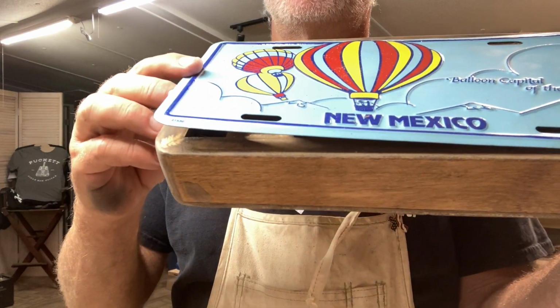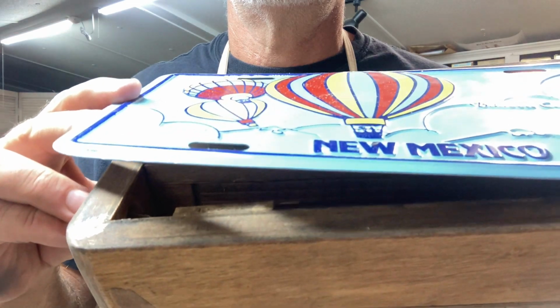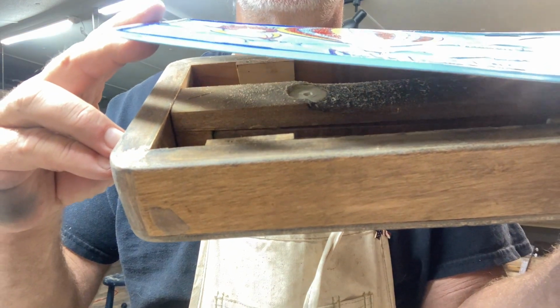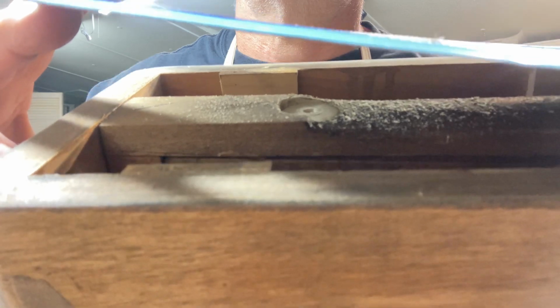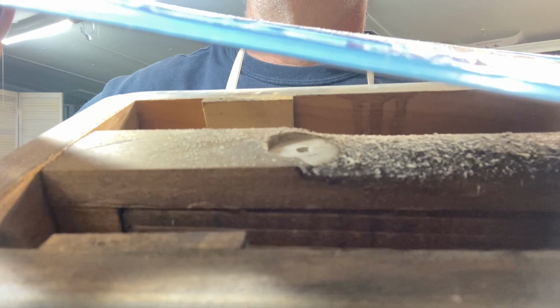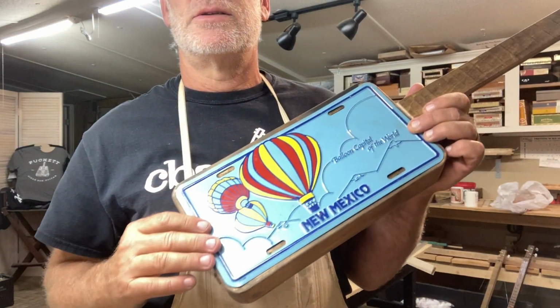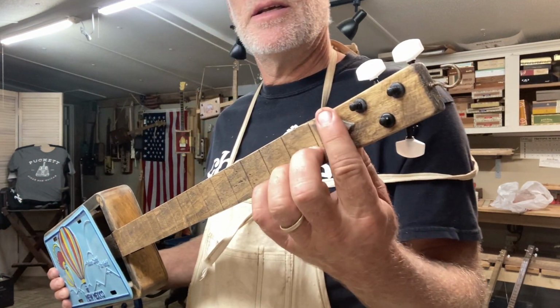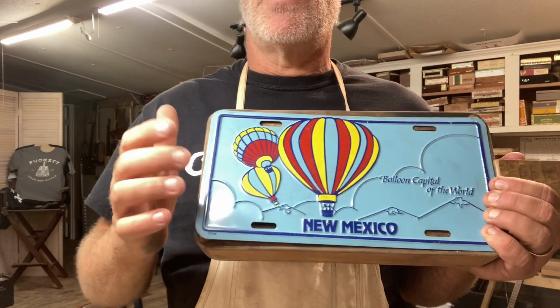So if you notice right where the piezo is underneath there, it's not going to be exactly underneath the saddle, just slightly off, but half supported and half on the portion of the top plate that's going to be suspended. Does that make sense? I'm getting the best of both worlds. I'm very curious to see how that's going to sound. So that's what we're going to do. Next, we're going to do the frets: zero fret, my nifty little tie downs, dress the frets, and then we'll work on this part.